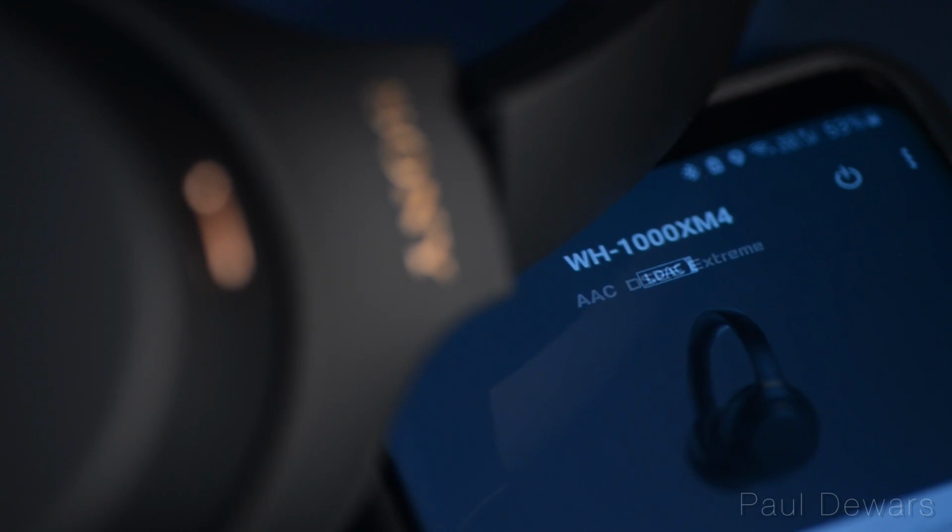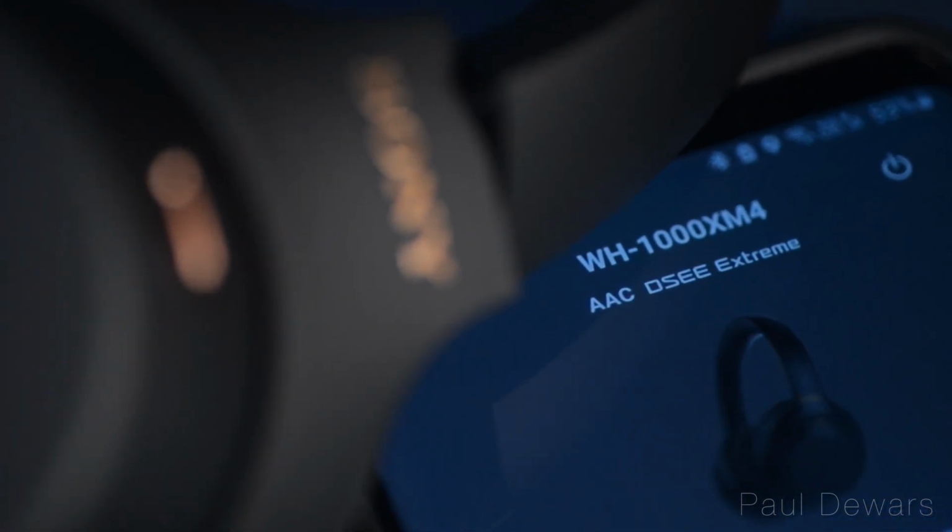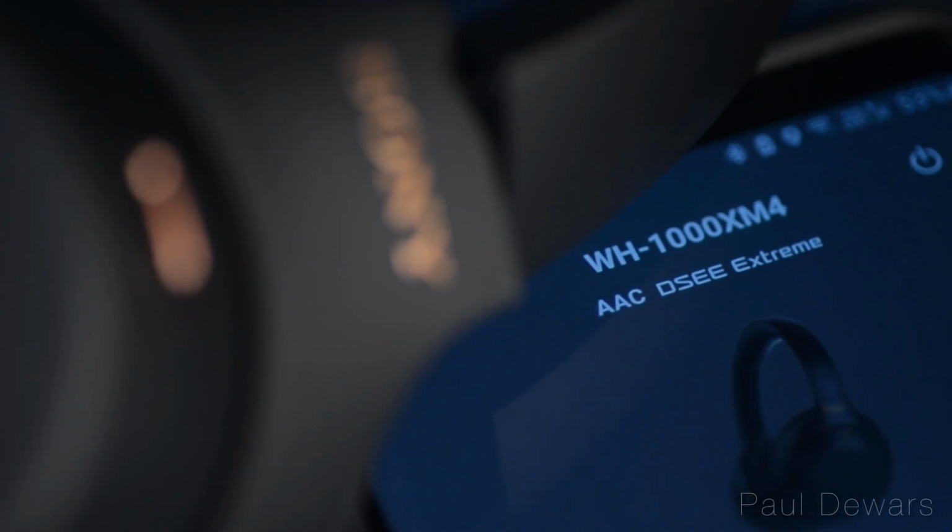It also has a noise cancelling optimizer which keeps a check on atmospheric pressure. So if you've ever used older noise cancelling headphones that make you feel like there's a suction going on in your ear, this makes sure you don't have that. They've got NFC for quick pairing, LDAC support, and DSEE Extreme, which is an upscaler for lower resolution audio, and it does do a pretty good job at it, I must say.